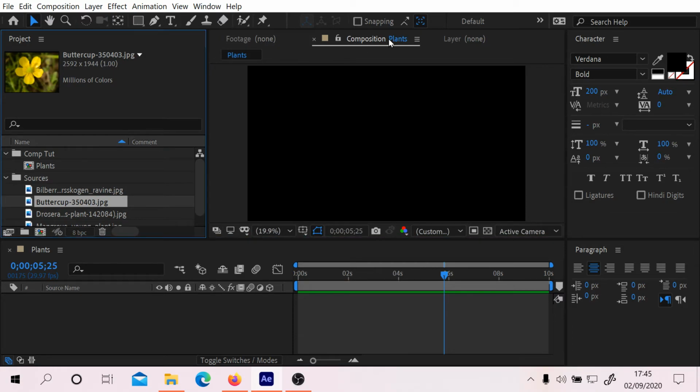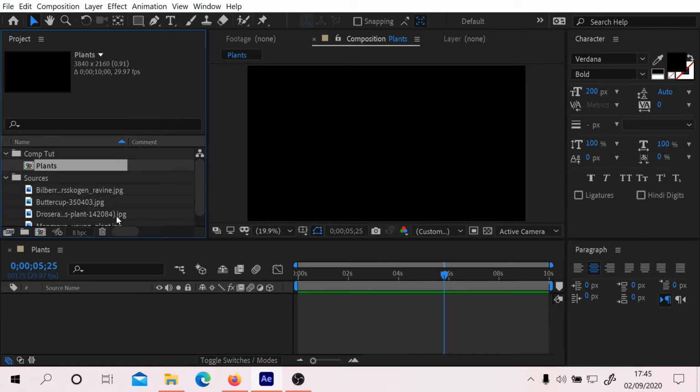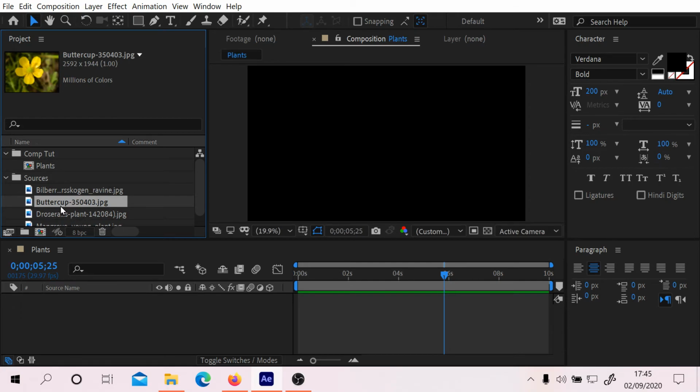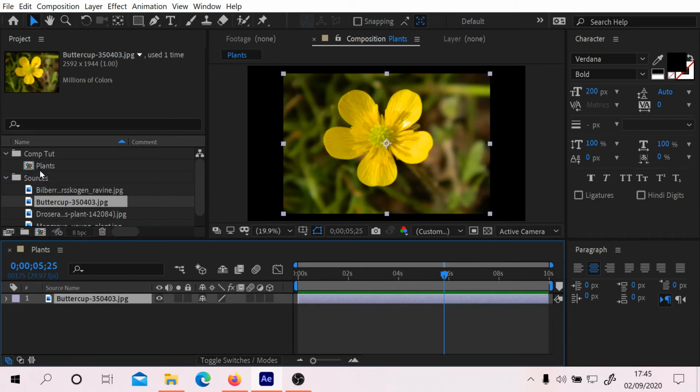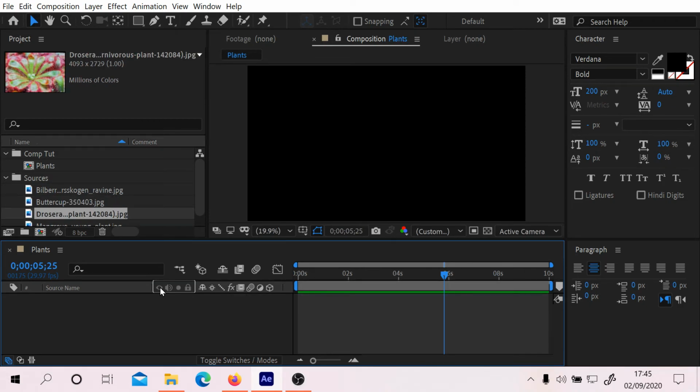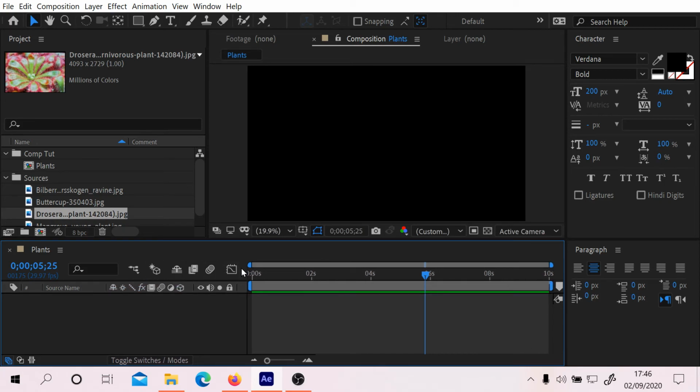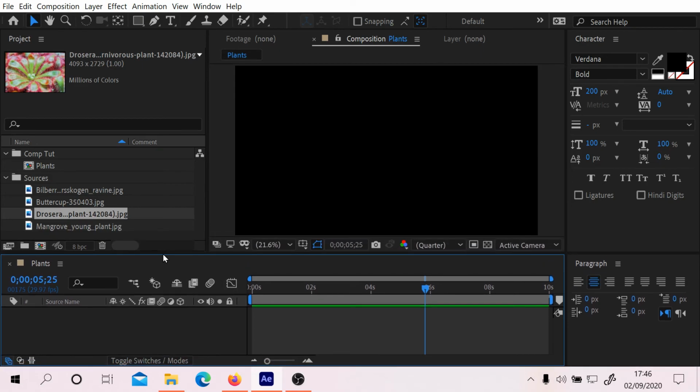Another thing you can do is, we've got this composition plant selected here. If I wanted to add it directly to the composition, I could just drag it up and put it directly into the composition like that, and that will have the same effect as doing Control slash. The other thing you can do with the timeline is move some of these things around. If you want a bit more space, you can do some little adjustments like that.